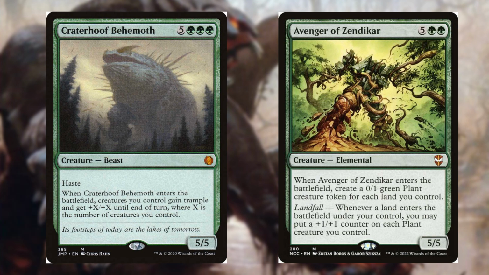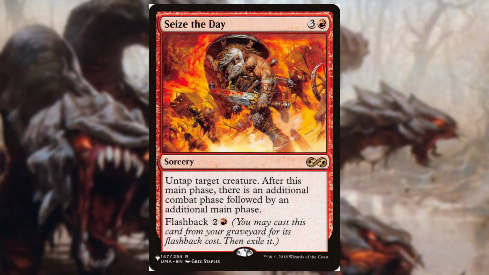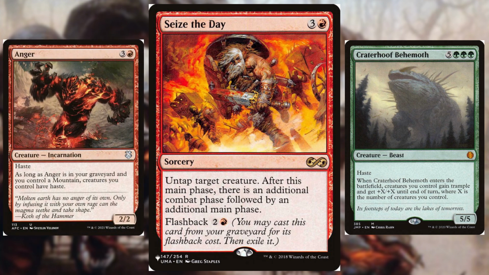Now, we kind of do want to play Avenger of Zendikar and Craterhoof Behemoth on the same turn, so we're not telegraphing anything. That's where Seize the Day comes in, right? The amazing part about this card is you can cast it from your graveyard. So we can go ahead and get 2 combat steps, that way we get 2 Gyrus triggers. The first Gyrus trigger is going to target Avenger of Zendikar, and the second Gyrus trigger is going to target Craterhoof Behemoth. Now, notably, you will need Anger in your graveyard, so those little plant tokens can attack on the second combat step. Now, you've officially killed your opponents and won the game out of nowhere.